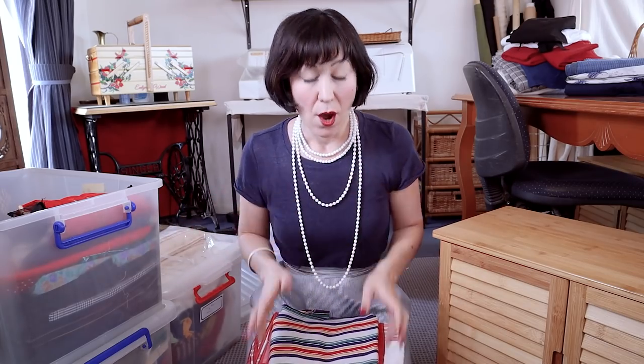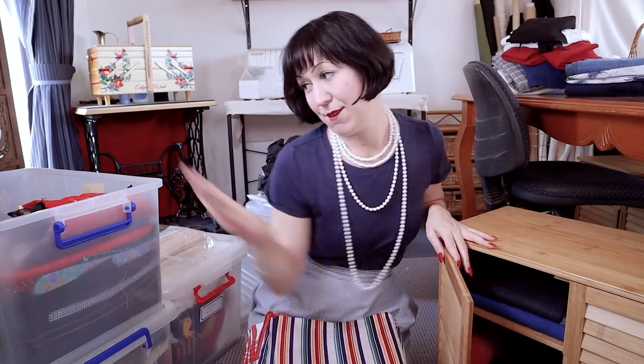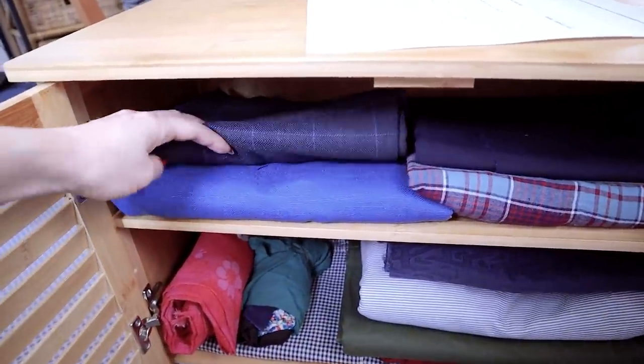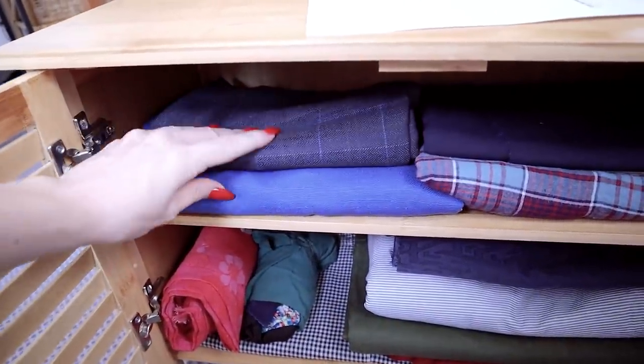So you store it in the same way that it's been organized. Or you might just have rows and rows of shelves that are out of direct sunlight that you can stack all of your cut lengths of fabric on. That's quite common. Or they're little cubes. I'm upgrading from these to lovely little bamboo cupboards, so I'm keeping them dust-free and out of light, and they'll just be all stored.